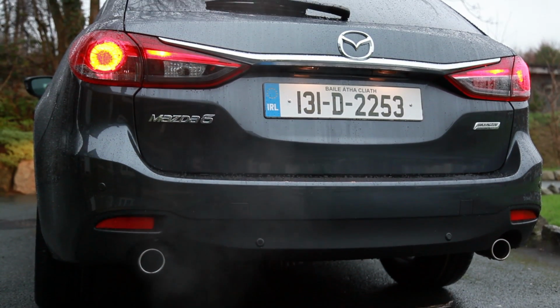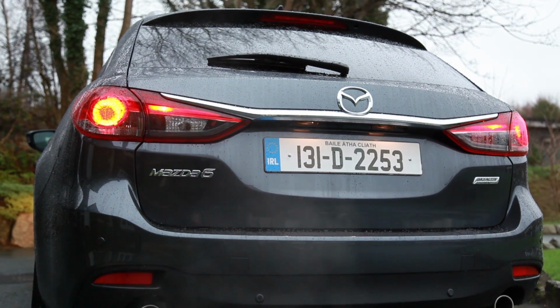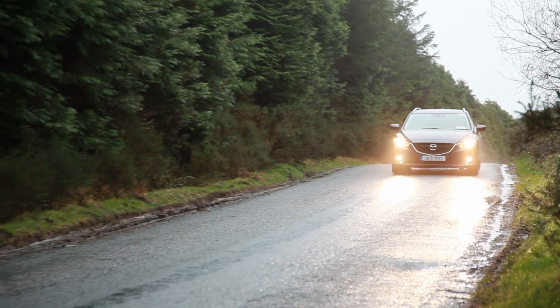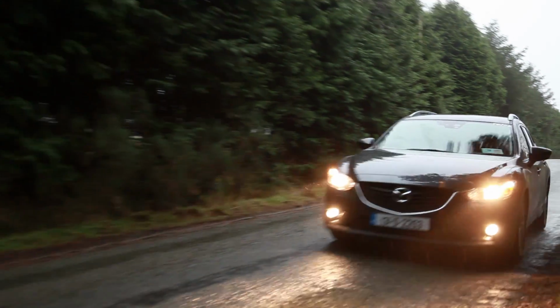Mazda have done a damn good job on the Mazda 6. I'm delighted to say I do have a full test drive coming of it, but it's not for another while yet, till the actual press cars get out. I hope I get an estate one because they're lovely. Saloon is the prettiest looking, the estate is the most practical by some way. Huge back seat, massive rear leg room, plenty of room inside the car for passengers, things, equipment.